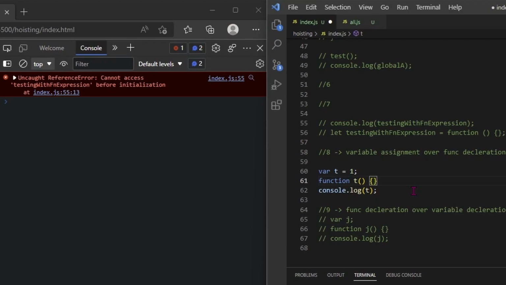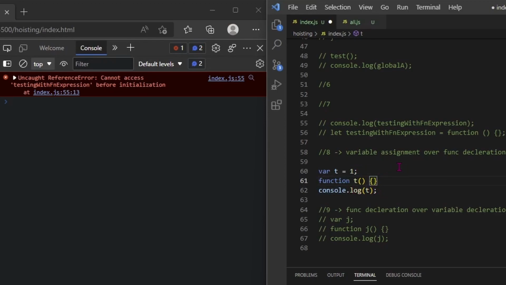What about this one? What is it? It says variable assignment over function declaration. Okay, these names are always confusing at first, but just try to ignore them right now and focus on what we wrote, based on what we learned. And you are going to see that it's really not something confusing once you understand the concept. So, okay, let's check. There is a var, there is a function, which we said if there is something with both of them, we have to be careful. So when it says console.log t, what's going to happen?